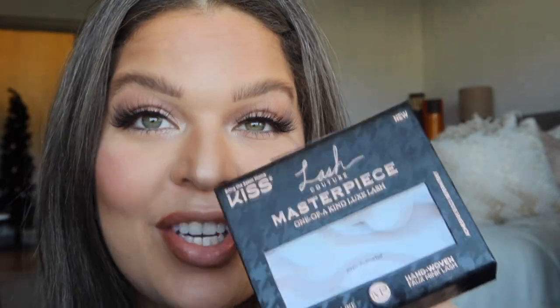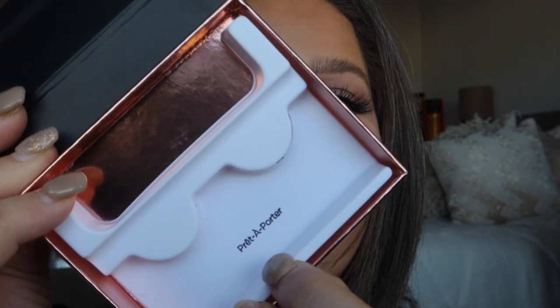This lash is actually missing because I'm wearing them right now. I'm not 110% sure how to pronounce that. Pret-a-porter? I don't know. But these lashes are my absolute favorite from this collection. You can see how fluffy and beautiful and luxe these lashes are.